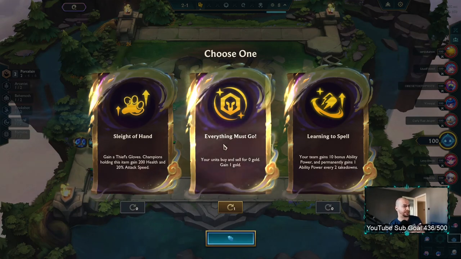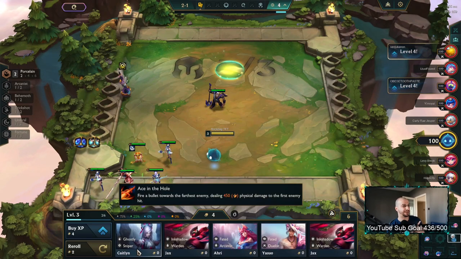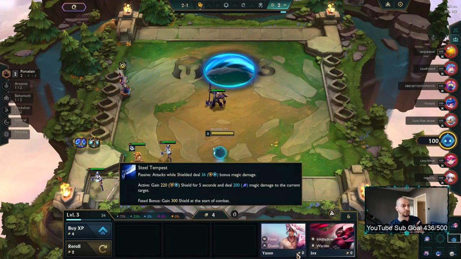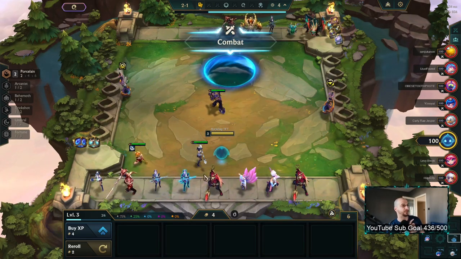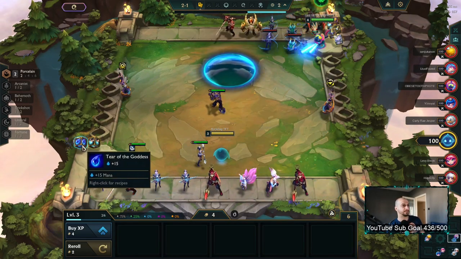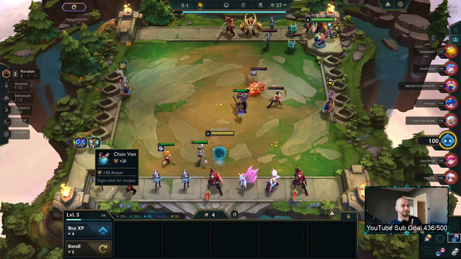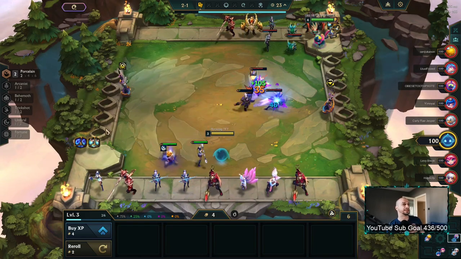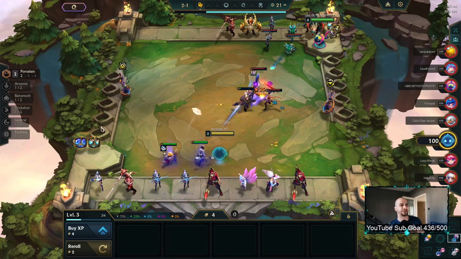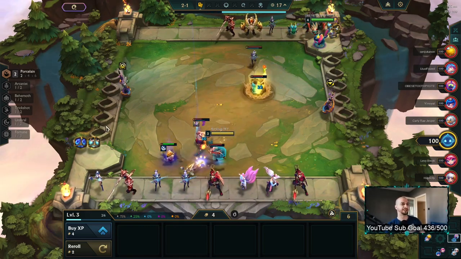Here, I think I'm just going to take Everything Must Go, which is an augment that was actually re-enabled. I made a video previously about Too Much Candy, which I thought was the augment that they re-enabled, and that was the one that was disabled, but it's not. It was this, actually. Everything Must Go. So I was wrong. I'll change the title of that video. But yeah, we're taking this now.